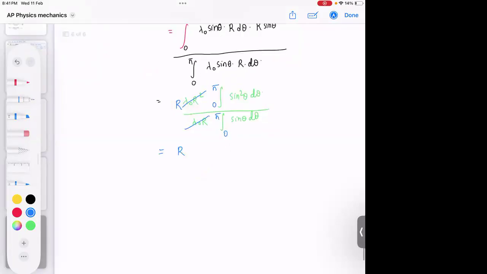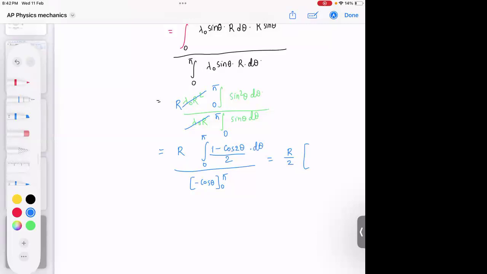So this is r into the integration of sine square theta. What can you write before integration? Can you write sine square theta as 1 minus cos 2 theta by 2? The limit will be 0 to pi. And the integration of sine theta d theta will come as minus cos theta, and if you put the limit, it will be from 0 to pi. Okay, simplify a little bit. r by 2 outside, and d theta is still there.